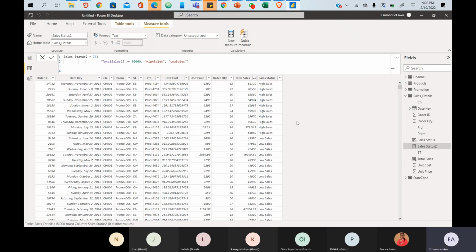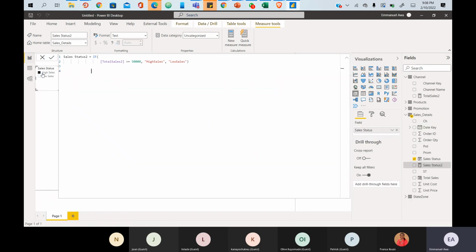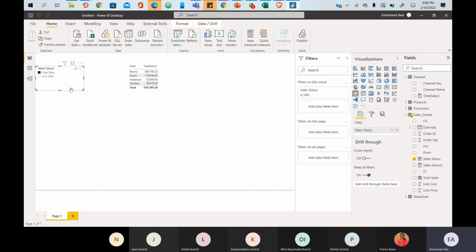So as usual, you can see it here. It's a measure, but you can't see it anywhere in a table. And likewise, let's say I create another slicer here.